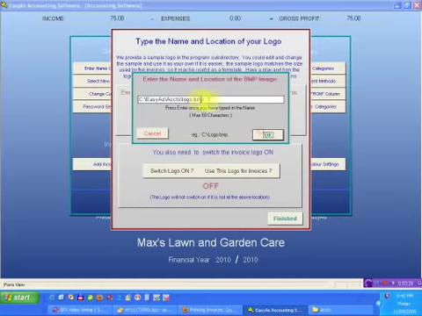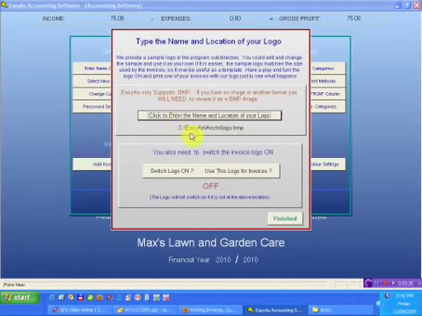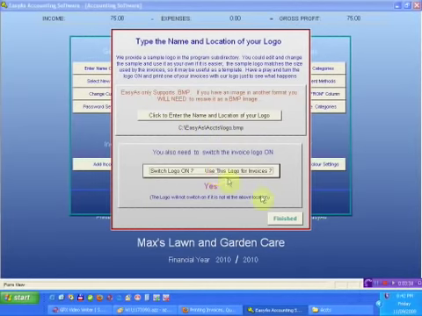It only allows me to go okay if I change this. I haven't changed it, so I'll click cancel. It is where it is. I'm going to turn the logo on. Logos are on now. Logos are off, logos are on. It's just simple. You tell it where it is, you can switch it on or off.